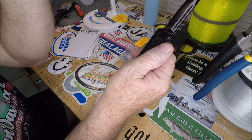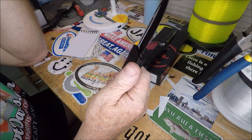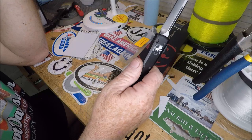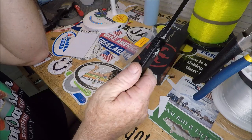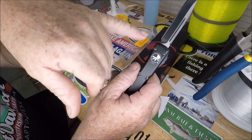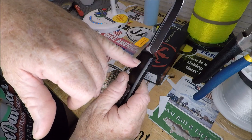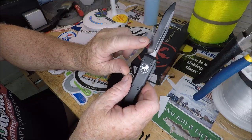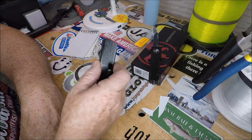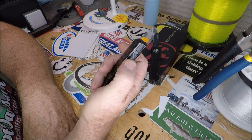In the two weeks I've been EDC-ing the Lightning in the same elastic scout carry band around my belt, I have cut three Amazon packages — that's about it. As I said to this guy on YouTube: you're not out gutting a moose, and you wouldn't use that knife for it in the first place. The super steel is just driving up the cost. When I got the Lightning it did not have a mirror edge — I did that. I actually found one side was a little off the other in terms of edge angle.